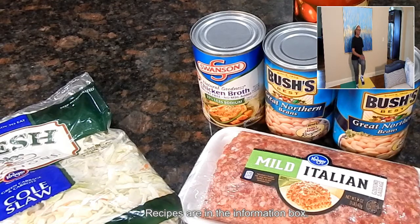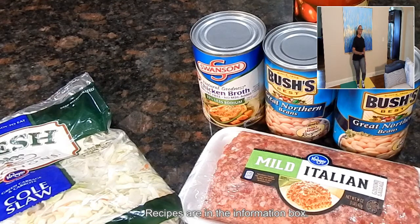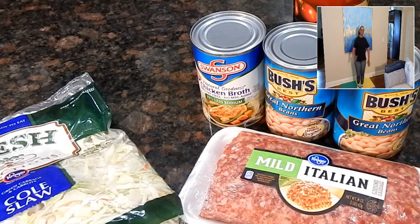So I'm going to share with you a quick soup that both he and I have come to love, and it's something that I found in a magazine and I put my own little spin on it. It's basically called a sausage and bean soup, but I renamed it and I call it the bean and slaw soup, and it makes a big difference because I'm getting my vegetables and I'm watching my sodium intake.